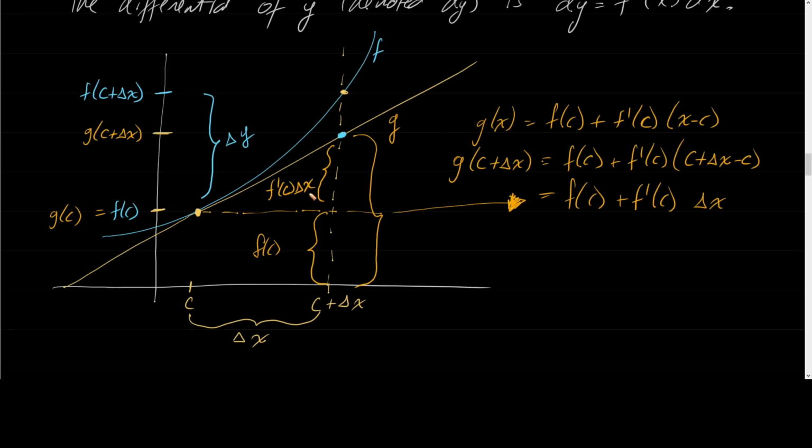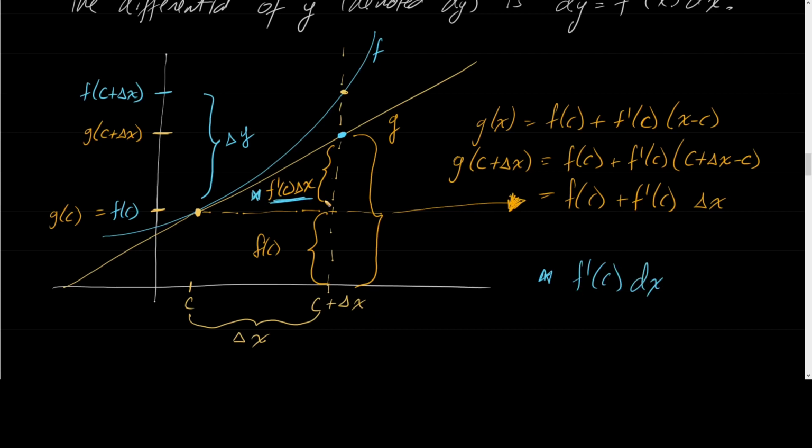If I let here this delta x go to, not really going to 0, but let it go to very, very small, that becomes a differential. So in here, we can rewrite that now as, well, this piece right here. So this would be now f prime of c dx.